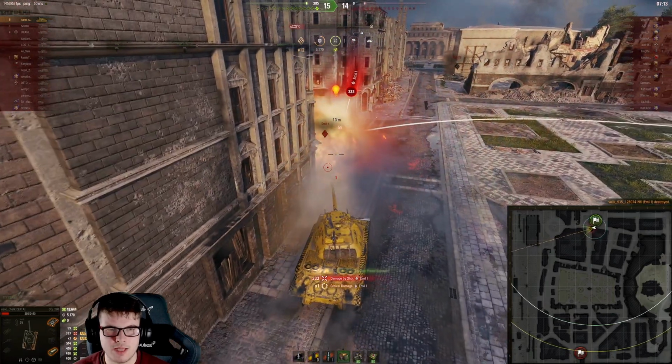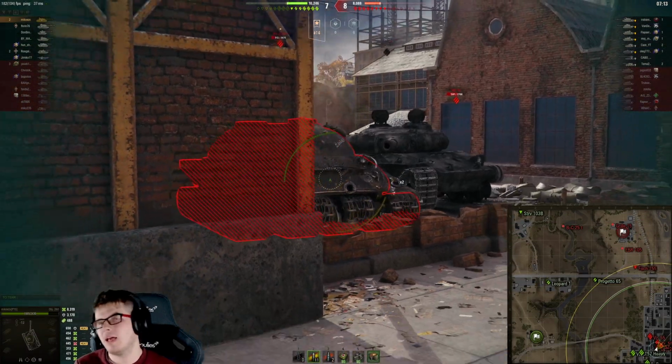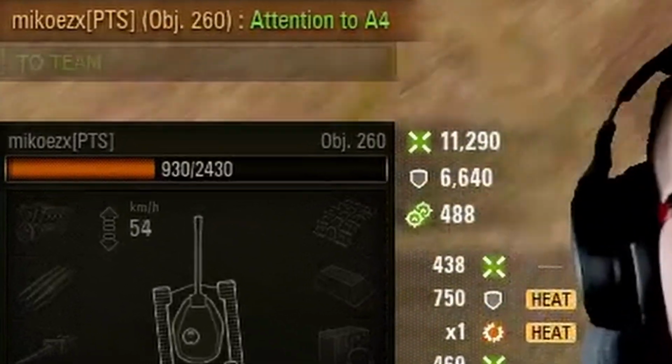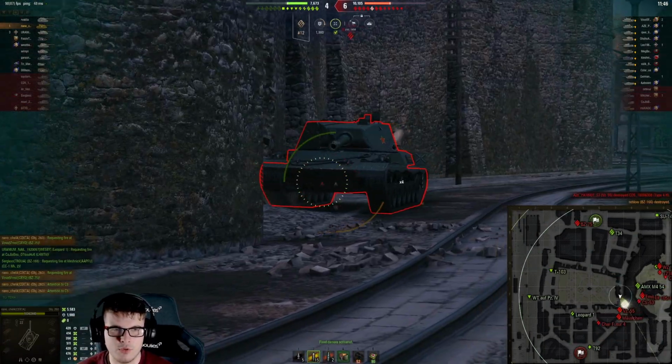The Object 260 is a tank that can reach amazing speeds and dominate the battlefield, but before we start annihilating the enemy, let's check out what makes this tank so great. With its incredible armour and unstoppable speed, it will make short work of our opponents. Now let's have a look at today's replays and see the power of the tank in action.